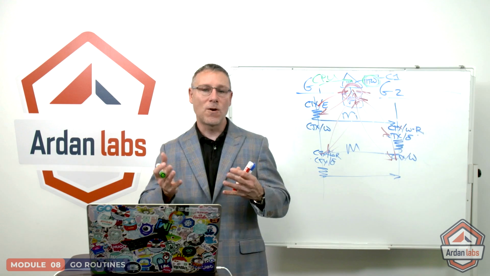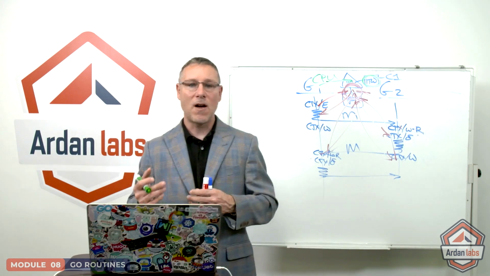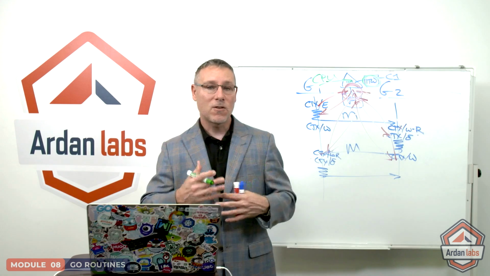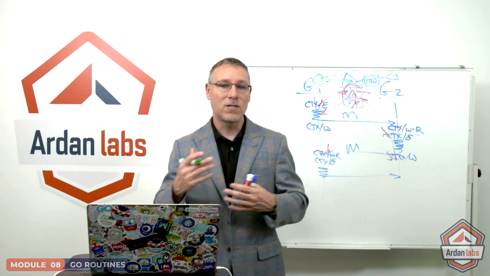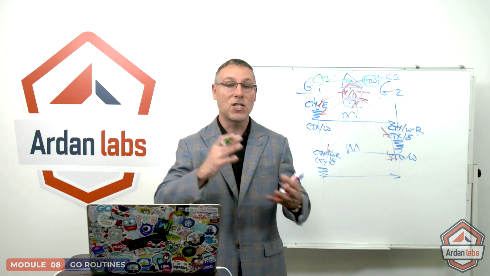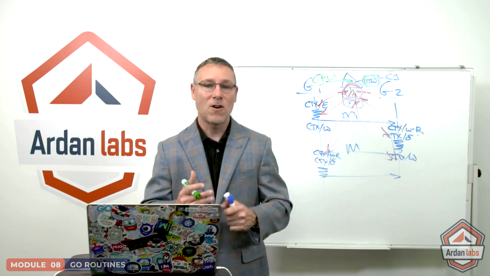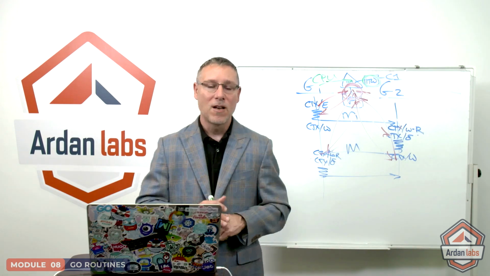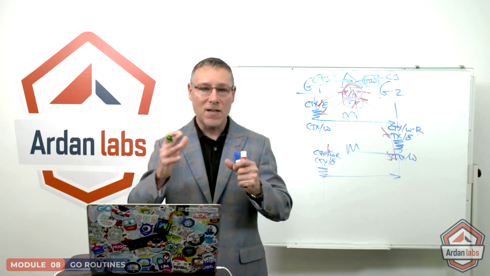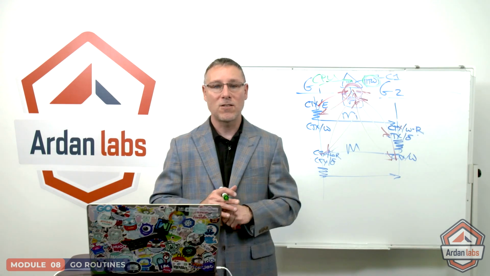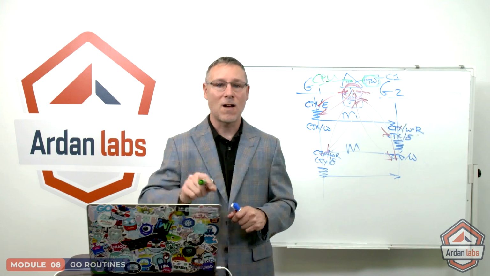So moving forward, we're going to take these mental models that we now have of the operating system scheduler and the Go scheduler. We're going to start looking at code. We're going to start understanding what it means around synchronization and orchestration, because that's on you. We'll talk about that stuff. We'll start looking at code. We'll start looking at patterns. And I'm going to do my best to try to at least give you the knowledge and the tooling so you can make some better engineering decisions as you start to write multi-threaded software in Go.